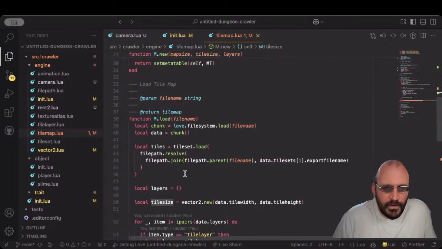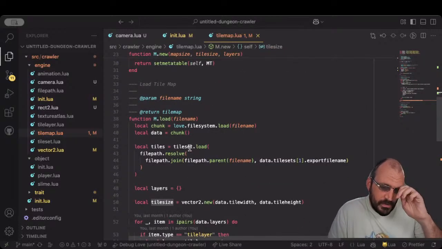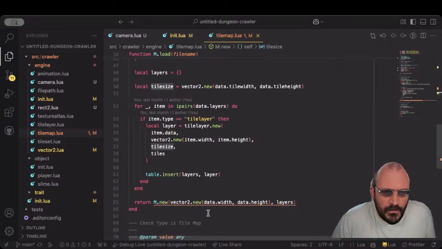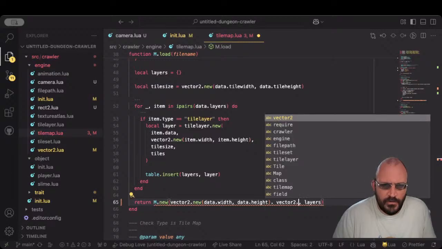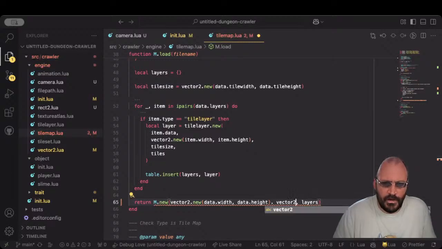And then at the moment this is only called in one place, so in here we'll go vector2 dot, no, we've already got tile size there.